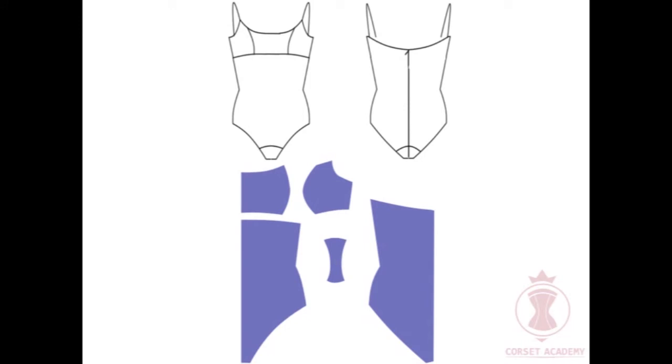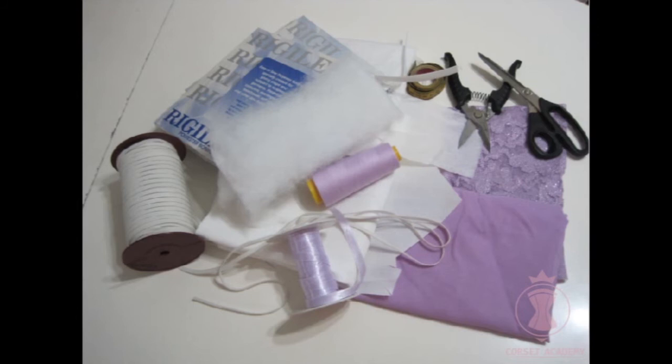The pattern I use myself and offer you consists of the following pieces. Cup: first, central piece of the front with a crease; second, two side pieces of the front. And body: number 3, front piece with a crease; number 4, two back pieces; number 5, one-piece crotch.